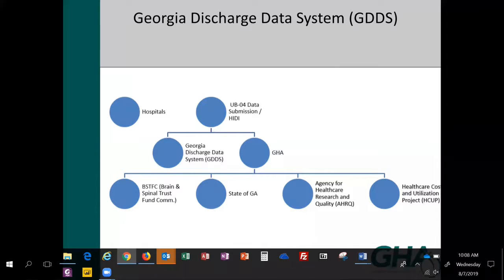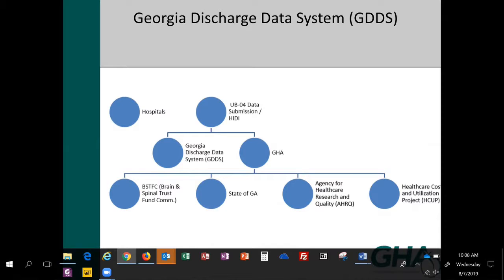We have been for over a decade. We manage that process through a vendor that we have, a subsidiary of the Missouri Hospital Association, and they have been the vendor to intake the data online for, again, about a decade.